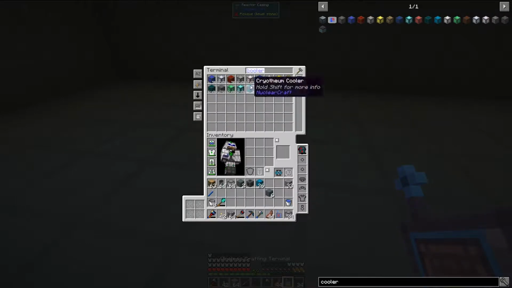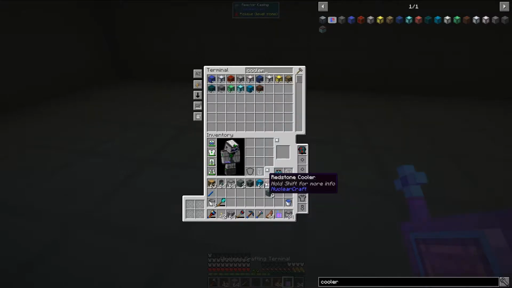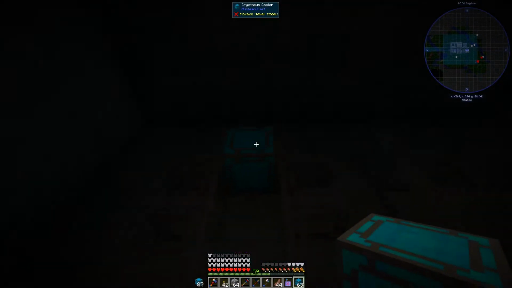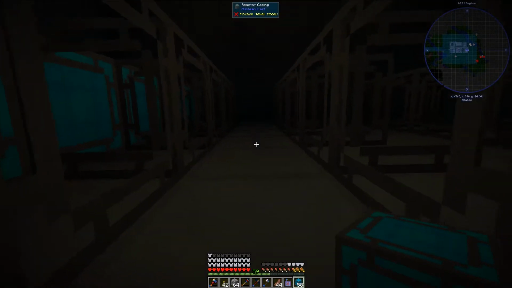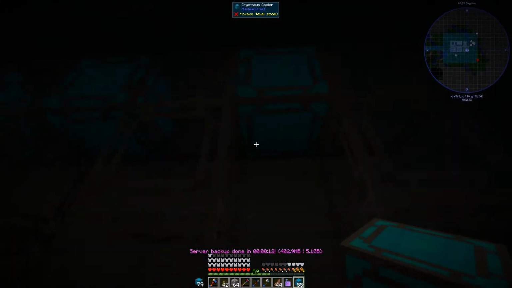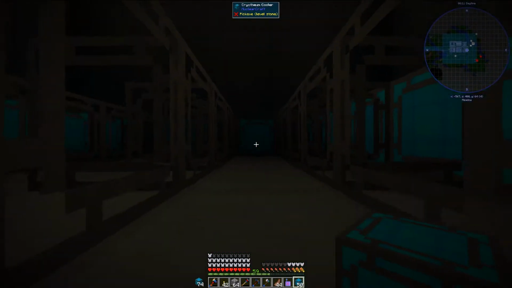So I'm going to need a lot of these cryothium coolers. Must touch at least one reactor cell. I will need some redstone coolers, I know that. So first off, let's start laying down these guys. And because these are the most efficient cooler I have, if I can place these, that's what we're going to place. So anytime I'm placing coolers between reactor cells, I should be placing these guys.